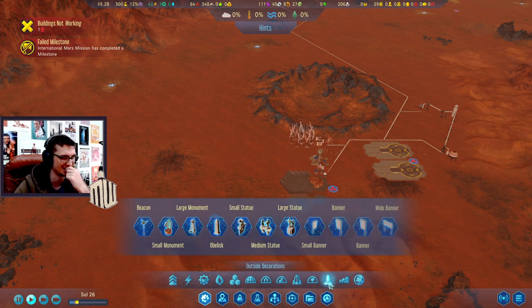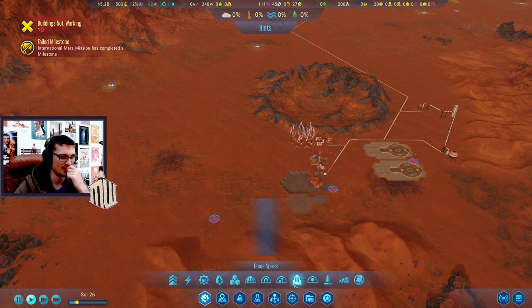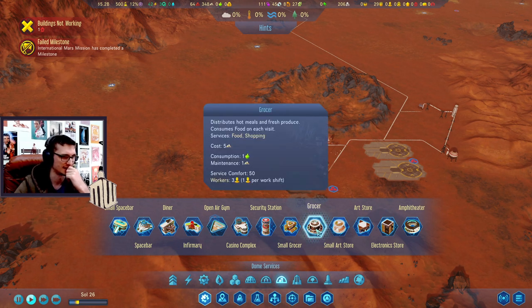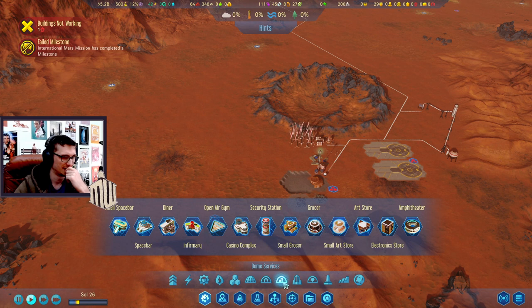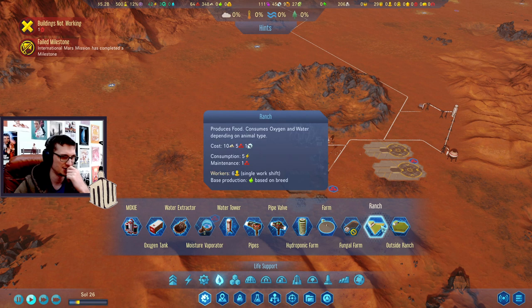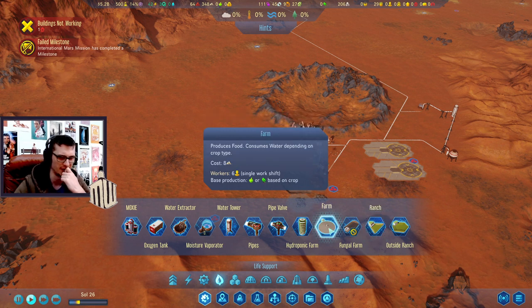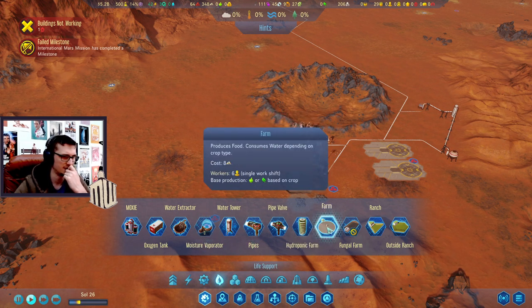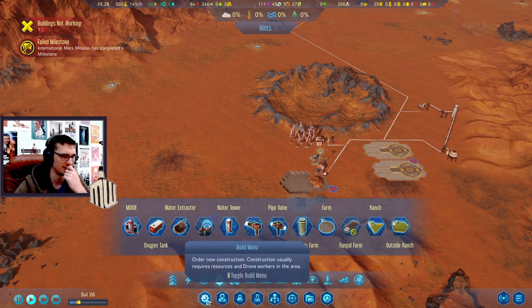I don't know. There's already so much stuff. I'm trying to look for farms or something. Casino, art, grocer. This is just shopping. I need some sort of farming, surely. A ranch, maybe? Produces food, consumes oxygen, water, depending on animal type. So we need animals for that. Maybe it's just farm, then. Dome farms will be in life support. So is that this? No, that needs to go inside the dome.